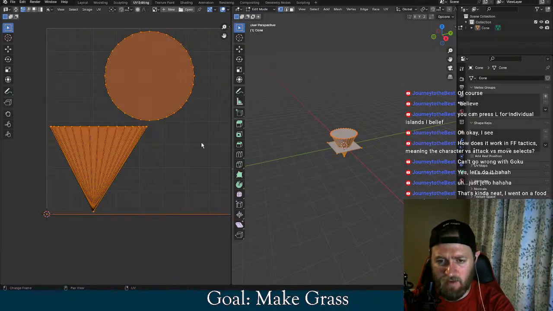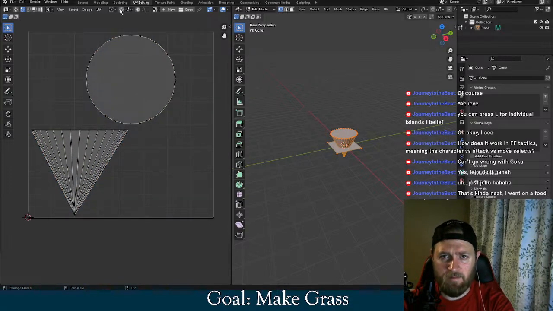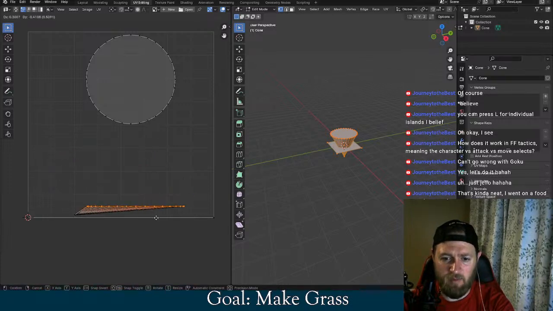Okay, so let's see. So ultimately, I think this is correct. I may have to get a little smarter in terms of what this looks like, because obviously this is backwards. But I guess what I could do is just move this down and I could move this up.